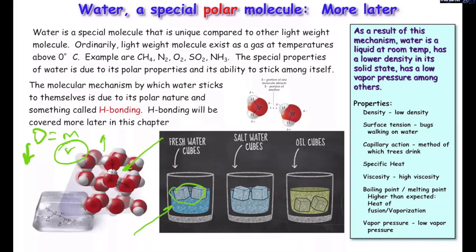Most chemicals are not that way. Most chemicals, as soon as you solidify them, you compact them to a smaller volume. And so if it has a smaller volume, then the denominator gets smaller, and so the density will get bigger. So the density will increase for most solids, and so it will sink compared to its liquid form. Anyway, we will be talking about this more later. But again, I want to illustrate to you why we study these things. It's important because then we can explain properties of chemicals.